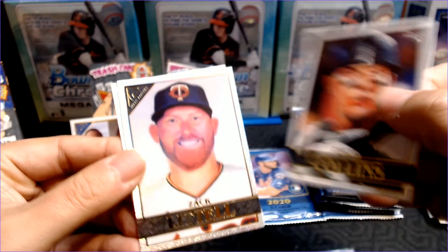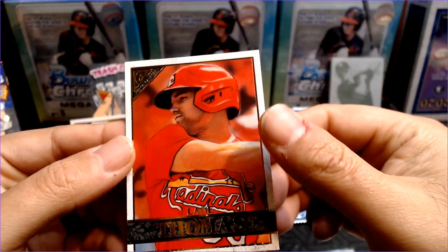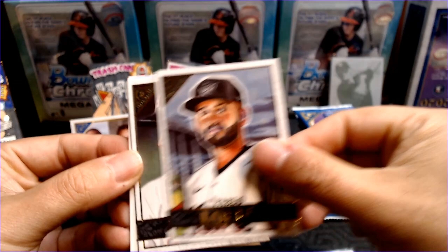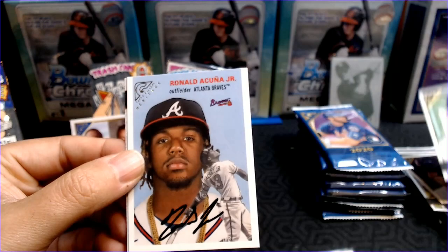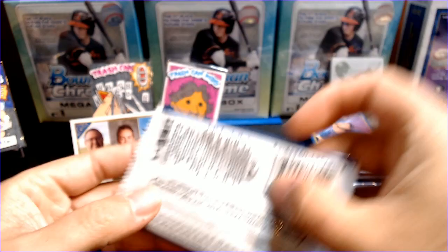Matthew Boyd and a Zach Collins rookie card — that is a cool one. Carlos Caballero, Zach Collins, and a foil of Zach Littell. And Lane Thomas — I saw on some channel Lane Thomas' auto get pulled from Gallery. Pablo Lopez, Jose Altuve — I mean that's a really good, well done drawing right there. Altuve, Mitch Moreland, and an Acuna Gallery — very nice for my Acuna PC. And Luis Severino — very cool. That's like the Stadium Club of Gallery, cool shot.